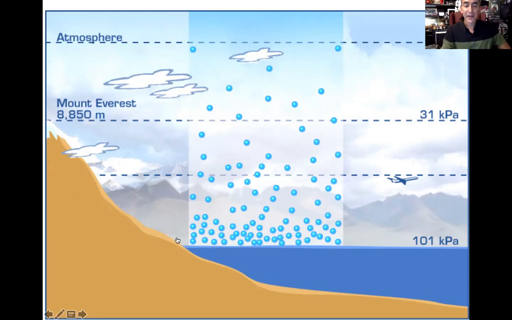So the higher we go up in elevation, the less air pressure is being exerted on the body. And that's going to be important. So where would it be easier to breathe? It would be easier where there's greater pressure. There's greater pressure squashing down on you, making that air more easily forced into your lungs. If we're up on Mount Everest, not a lot of air being compressed on you, so making it difficult to move that air from atmosphere into the body.